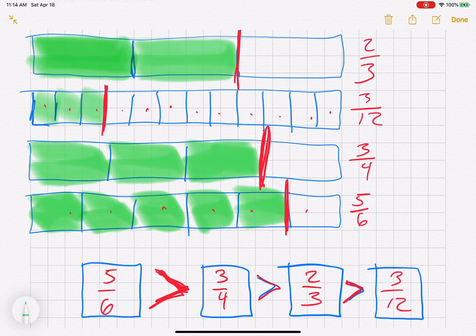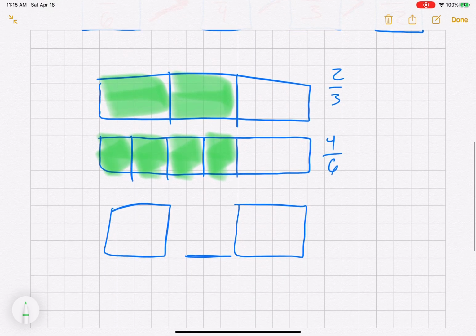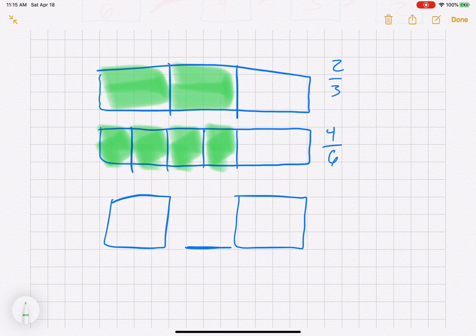What a lot of people do, and one of the biggest mistakes that happens with fractions, is kids, or people in general, will look at this number or this number and decide which one is bigger. And that actually isn't the case. This is how many parts it's being divided into, so it actually makes the same object be cut into more pieces, and this is how many are shaded. So obviously this doesn't actually tell us what the biggest number is.